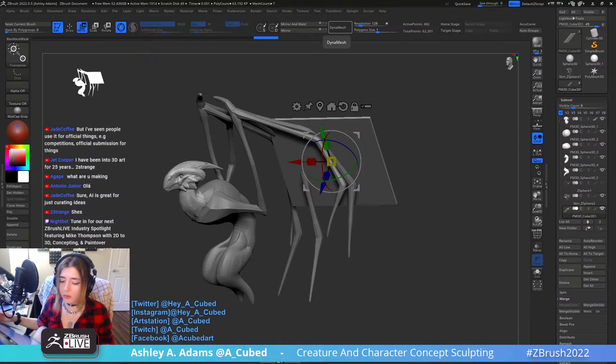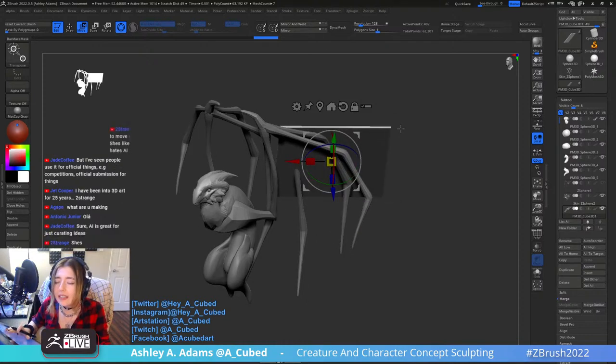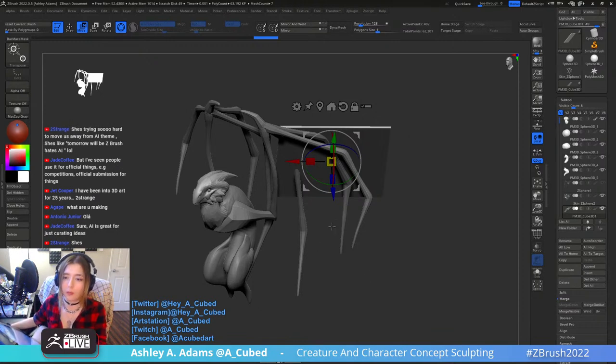Which screen tablet? I am using a Wacom Cintiq 22 HD. That's what I'm using.